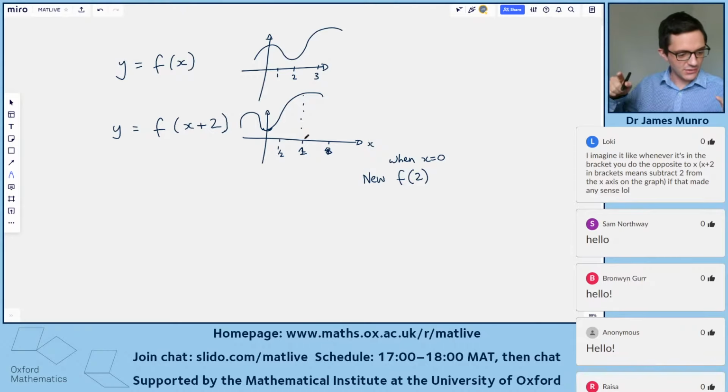It kind of means, oh right, okay, there's a whole paragraph. Whatever's in the bracket, you do the opposite to x if it's inside the brackets. I have mixed feelings about remembering it like the opposite. It's sort of one more minus sign to remember in your head, right? So if your mnemonic for this is it's the opposite of what I think, then that gets very confusing if you've got lots of mnemonics like that.